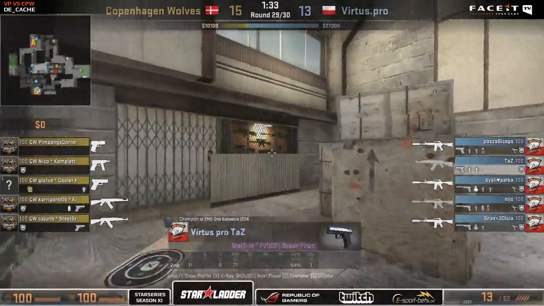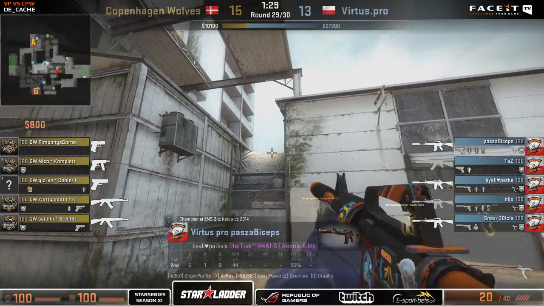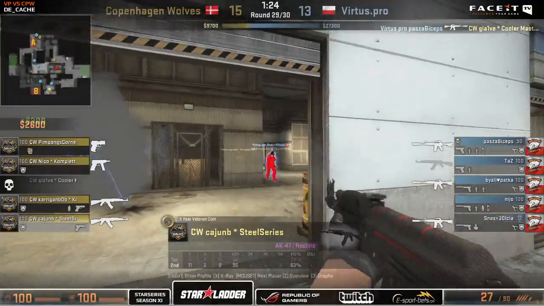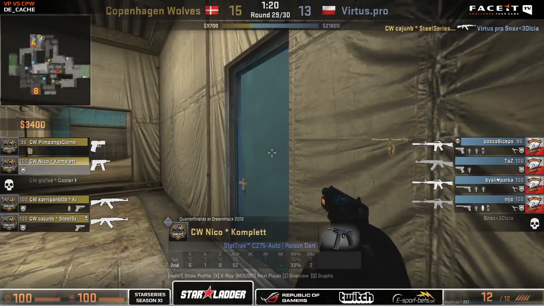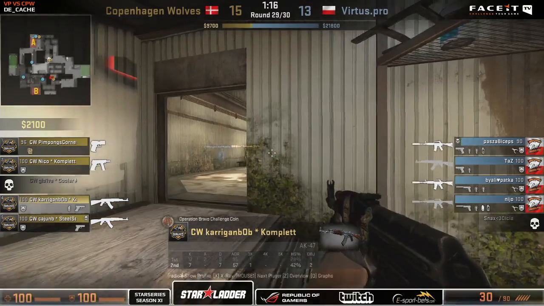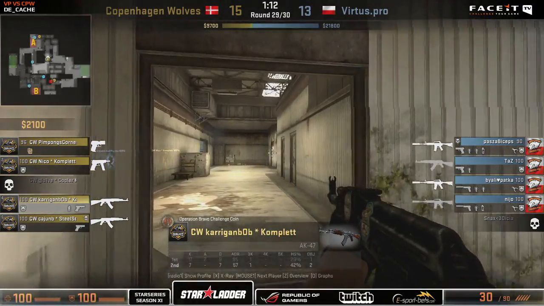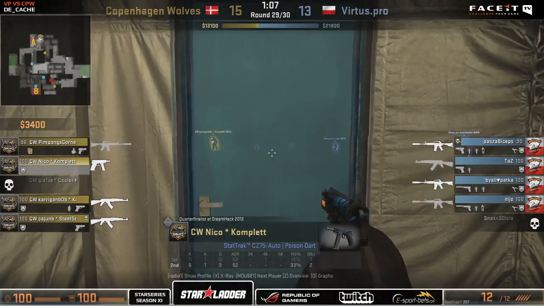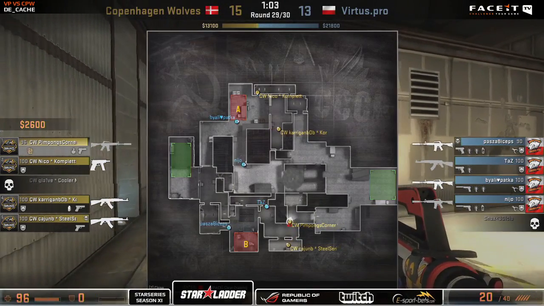I mean, they can take small duels, but in better positions. From that truck side, the CTs have an advantage taking those duels. So just Virtus utilizing their actual positions, as Cajun seems like Copenhagen Wolves, there's force buying, and there's 1-to-1 trade so far. 2 AKs left on the Copenhagen Wolves side, and 4 rifles on Virtus side, and things are slowing down this round. Started pretty with 1 trade each.